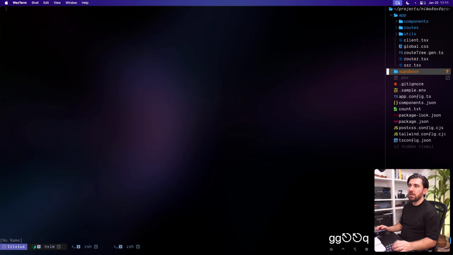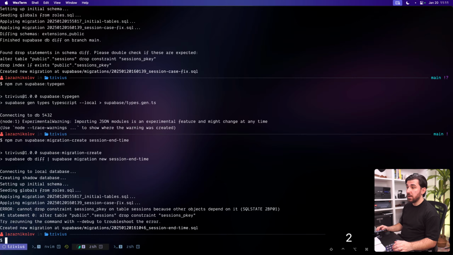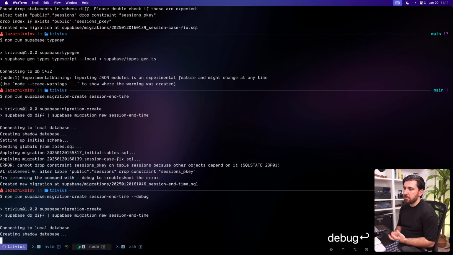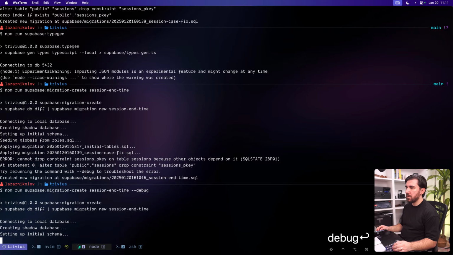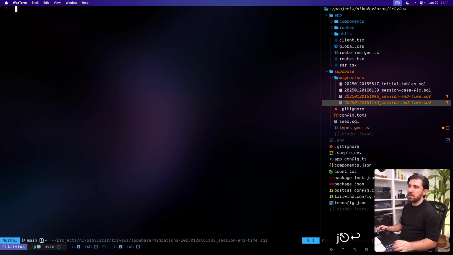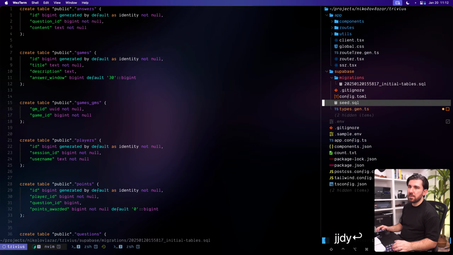Nice. Okay, we have the migration. Let me take a look at it. Oh, what is that? It's empty. Look at that. Cannot drop the constraint session p primary key on table sessions because other objects depend on it. Oh, this is the second migration. Yeah, it is gonna cause issues. So we might as well delete these two. This one. Yeah, I'm just gonna delete those three completely.